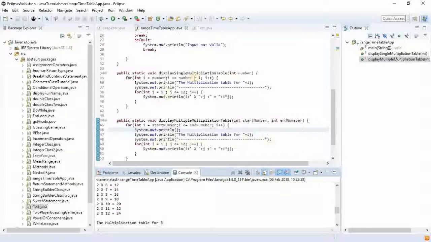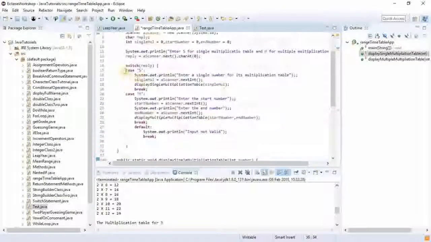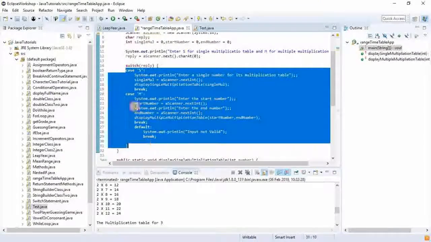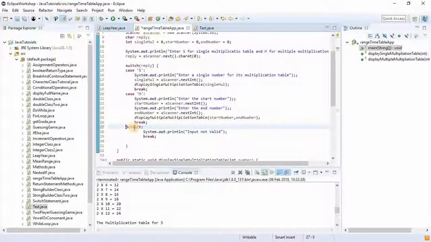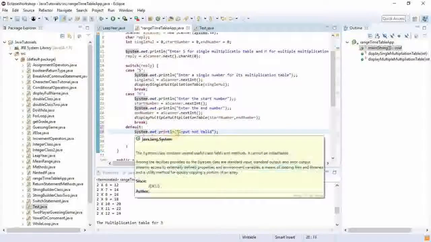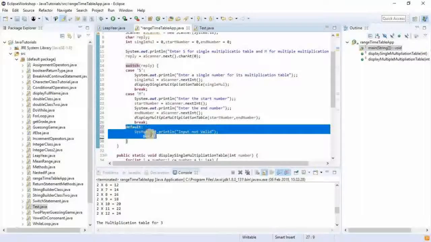Now you can furthermore make this application, you can turn it into a loop, into a do while loop or a while loop, where you'll be able to monitor what happens here and ensure that the user enters the correct reply. Because if the user does not enter a correct reply, the default just breaks, says the input is not valid, and then breaks out of the whole thing, and the program ends. But then you can make this a loop where if the user enters the default value, you can keep doing the do while loop until the user enters a correct value.